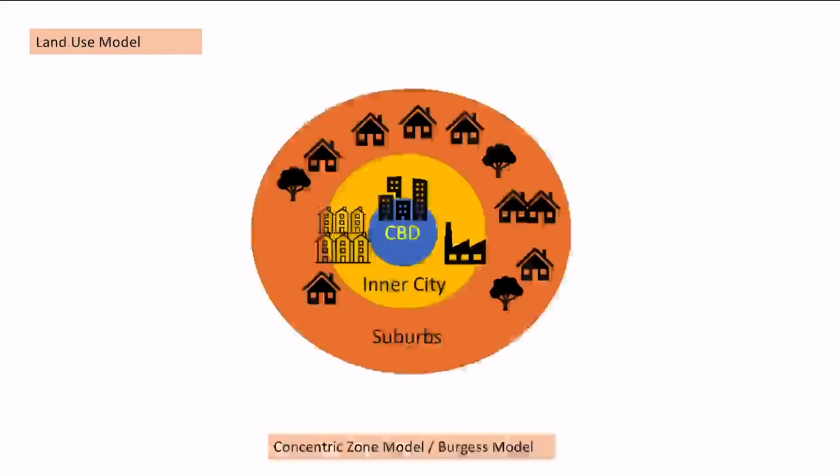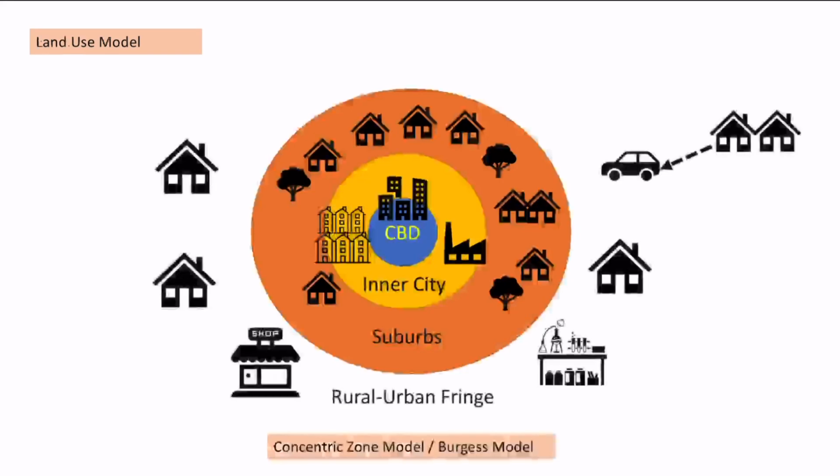On our model, it shows us shops, bigger houses, science parks and people commuting in. And the name I'm going to give this model, which is a really simplified version, is the concentric zone model. There's a very similar model called the Burgess model, which separates the city into these really generic rings, which most cities don't look like, but it gives you a good idea of how land use and characteristics change from the CBD going outwards to the rural urban fringe.